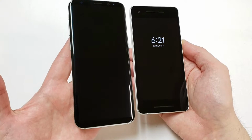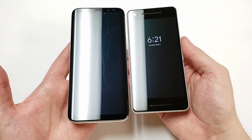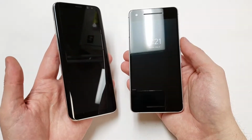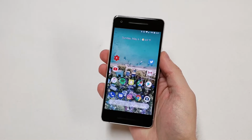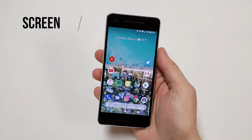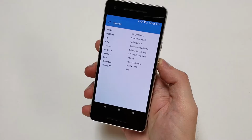It is strange that Google stuck with a 16:9 screen when 18:9 is becoming the norm, but it is nice to have the option of both when you compare it to the Pixel 2 XL. Those bezels are pretty big, and honestly it doesn't seem like they were needed, but you get used to them. Honestly, the screen is perfect for those who like smaller phones, so the screen will get an 8 out of 10. Next is the inside hardware.